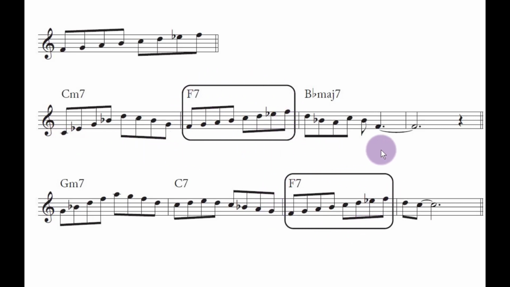This first piece of music is the last 4 bars of the A section of I Got Rhythm, George Gershwin's I Got Rhythm. And here you can see you've got this F7 going to B flat major 7. So this F7 is operating as a dominant chord, isn't it? It's dominant to this B flat major 7, so it's driving into that.